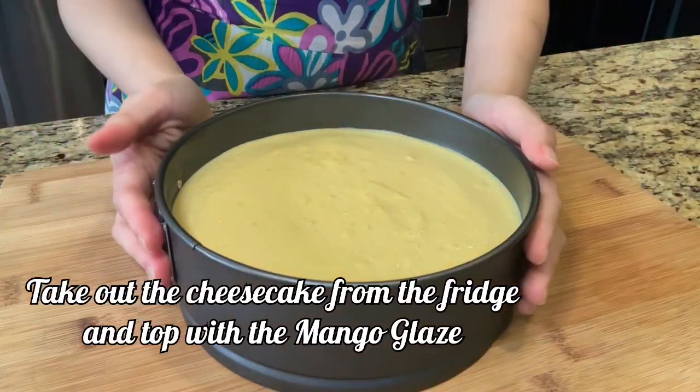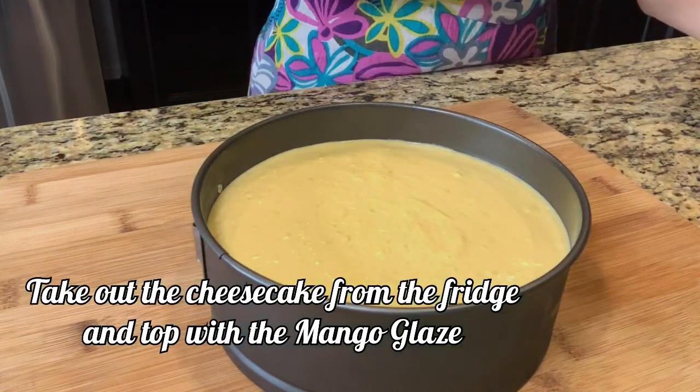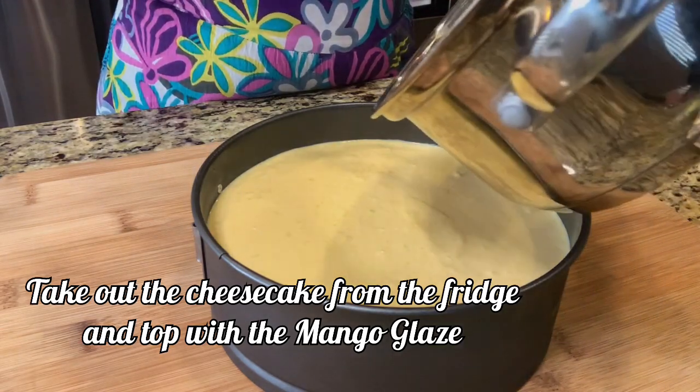So make sure that this cheesecake layer has been refrigerated for about 2 hours before adding the mango glaze topping.